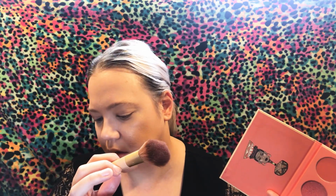So I'm going to take an EcoTools brush. This is a blush brush, angled face brush. The powder brush I was using was from Ulta Beauty brand. It's the Ulta Beauty powder brush. I love this for just all over because it's big and fluffy. I really want to get some It Cosmetics brushes, but the It Cosmetics one like this is like $60, so I haven't bought it yet. This one works fine. Anyways, moving on to this, the Saharan Desert.